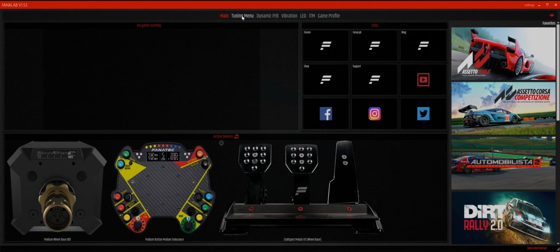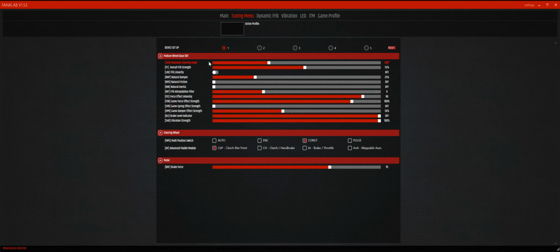Now, if we go over to the tuning menu, this tuning menu is exactly the same tuning menu that you have in your driver window. So whether you're making adjustments there or here, it's the same thing. I just enjoy it here because it's much bigger, it's a better visual. This will adjust based on the type of wheel you have. Because I have a DD wheel, I have different features there, like the interpolation, the inertia, and so on. Because I have my button module Endurance on there, I have the advanced paddle module on as well, so I have different settings there. It'll adjust based on the wheel or the hub that you actually have running.